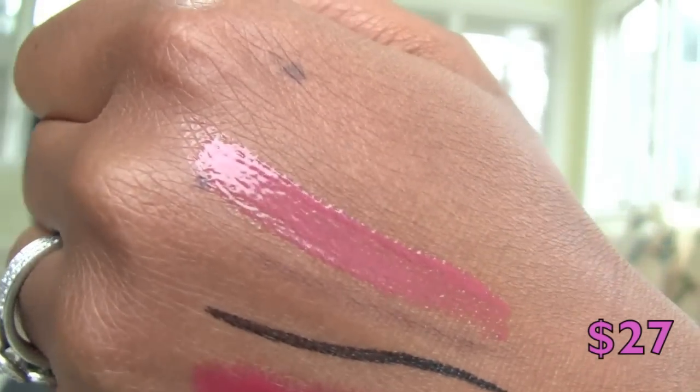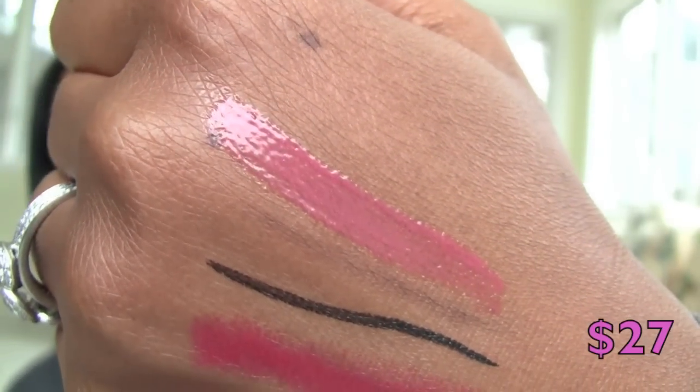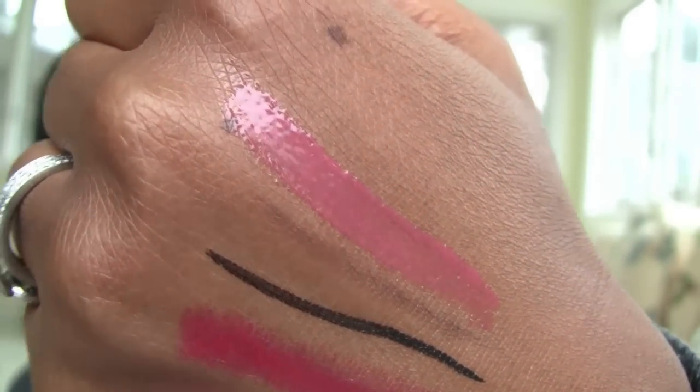Anything that says fuchsia is a good hit. There's a good chance I'll like it, right? So nice color, very pretty. I'll see if it's too sticky, if it lasts and everything like that. I'll let you know that. Now when you put it back, you just go like that and it clicks. Really cute. They get the award for most interesting lip gloss delivery system, I think.